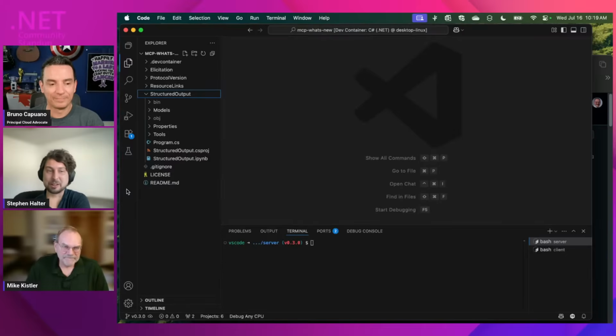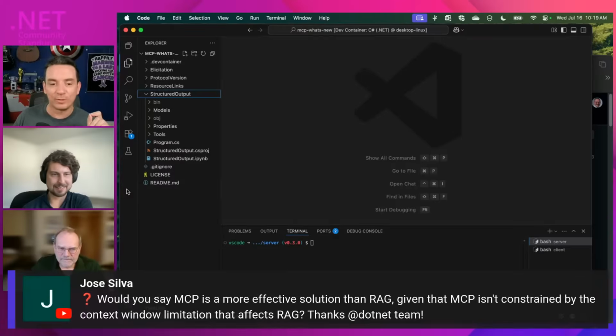If you want to do some of your own homework, I think sampling is another similar feature where instead of talking to the human directly, you're asking the LLM questions. So yeah. And one more, which is a bigger one: that MCP is more effective than RAG.